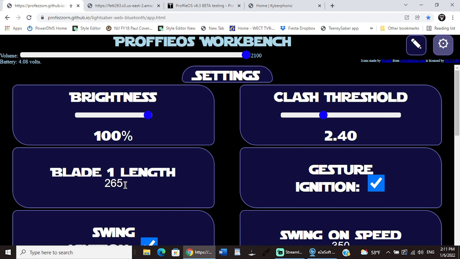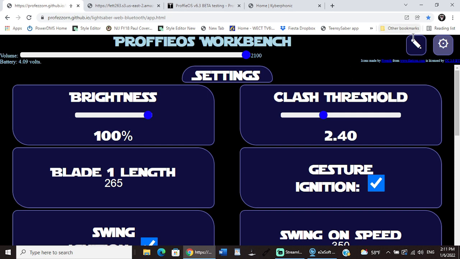You can now adjust your blade length. So if you get a saber on OS6 and the blade's not fully illuminated, you can come here and adjust the blade length right there, which is awesome. I guess saber installers, I think you can only adjust it to the max that's programmed. So I can only do 265 and less pixels. So I guess saber installers probably need to program their blades for maybe 144 pixels max, and then they can be adjusted down from there.